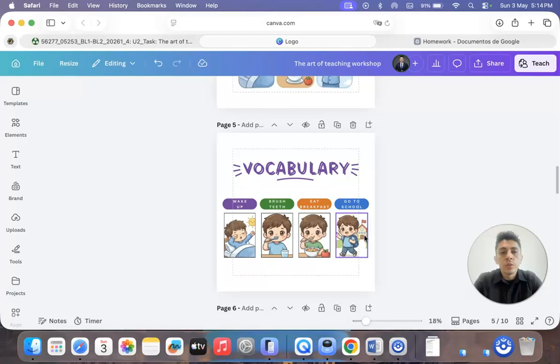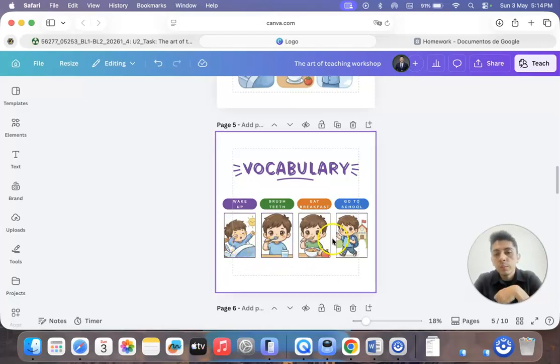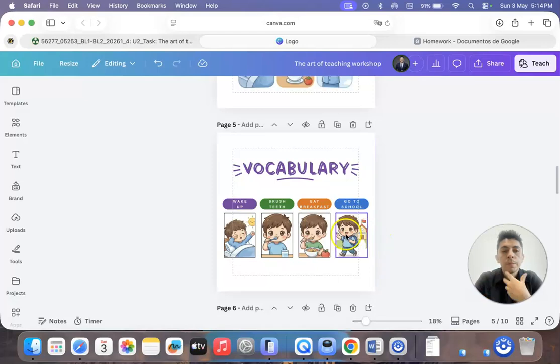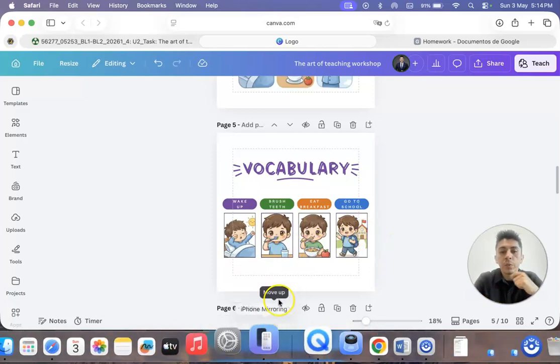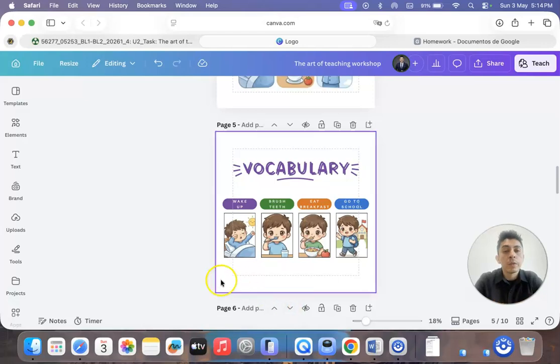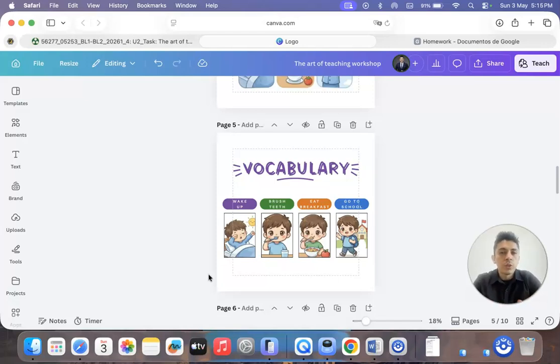Okay, then I will introduce the vocabulary using the flashcards. Those are the flashcards I created for the class. It's simple, but if they can learn these sentences, that will be enough for the class. Students will repeat each word after me. I will say, "Wake up, everybody, wake up, brush my teeth, brush teeth, eat breakfast, go to school, go to school." That will let them associate my actions with the new vocabulary they are learning. And I will make some small sentences like, "I wake up, I eat breakfast," and this repetition will help students improve pronunciation and understanding.